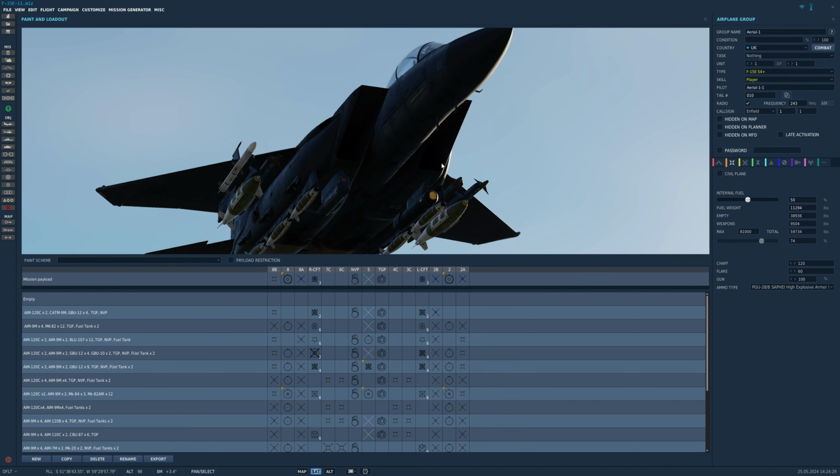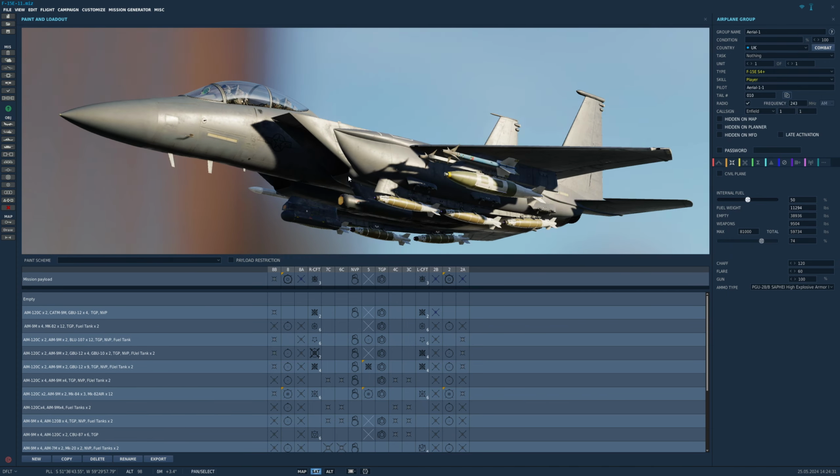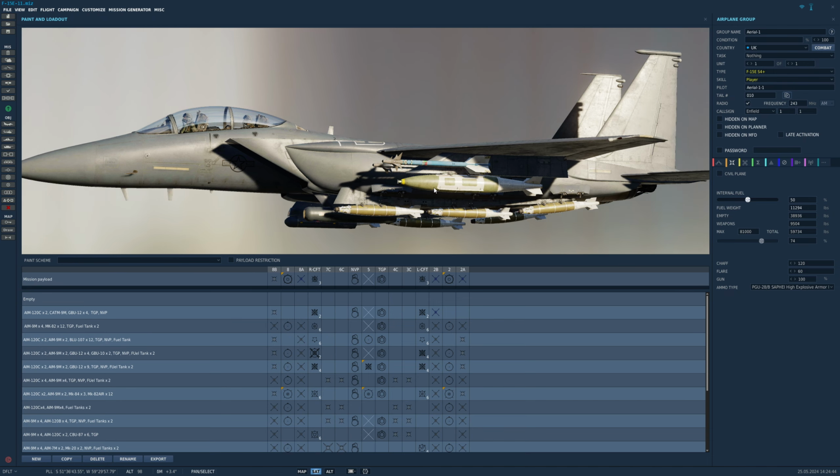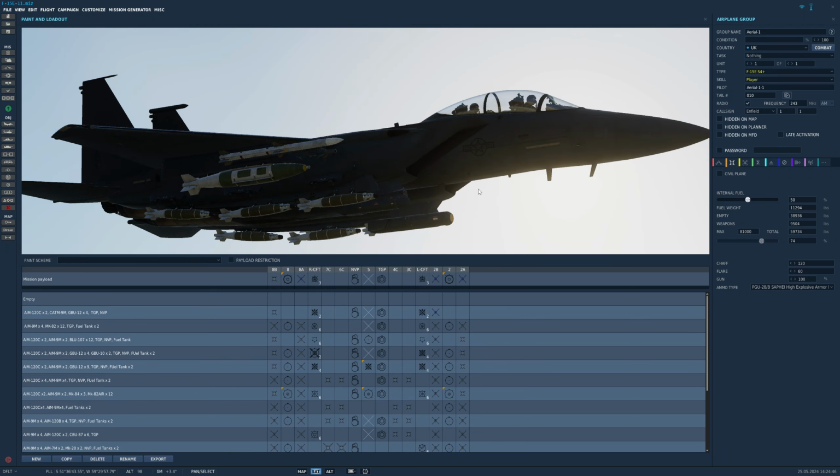I'm also carrying 2 of the GBU-31s, which are 2,000-pound class weapons. These ones don't have a laser seeker. They are purely GPS INS guided. I'm not going to drop those today. We're actually going to just drop the GBU-54s today, but I'm carrying these so you can see that it is possible to do so. And finally, you can, of course, carry GBU-38s. They're identical to the 54s, except they don't have the laser seeker. They're also 500-pound class weapons.